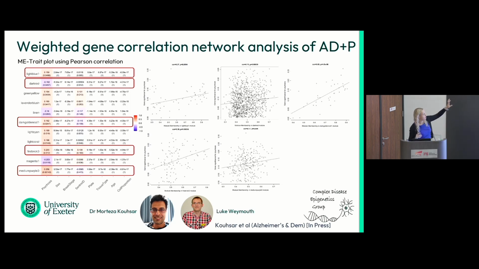So the program will assign an arbitrary color, which is the one shown down the left, to each module of co-methylated genes. And then you can then associate them with your phenotype. So you can see in our comparing AD with psychosis without psychosis, we can see there's 5 modules we identified in our discovery cohort that were associated with psychosis, and these are shown on the right, showing the correlation between their gene significance, so how significant each site is within the analysis, and their module membership was shown on the x-axis, so how important they are to a module. So the more integral they are, the more likely they're going to be driving these biological changes.